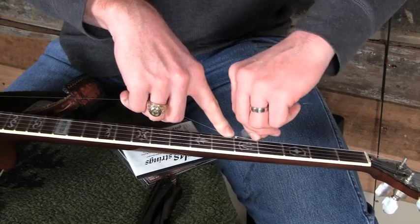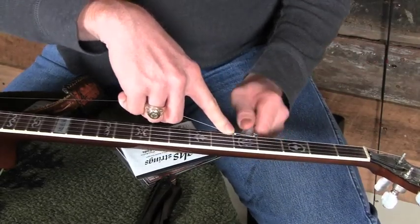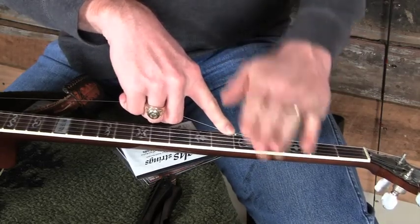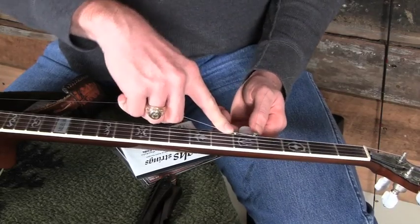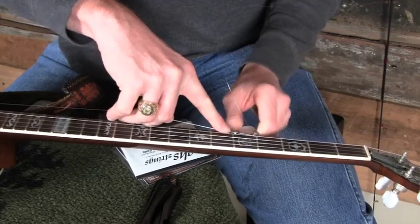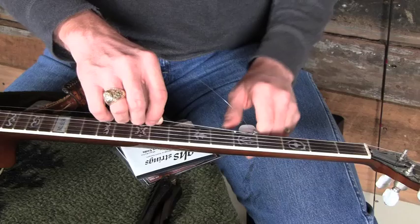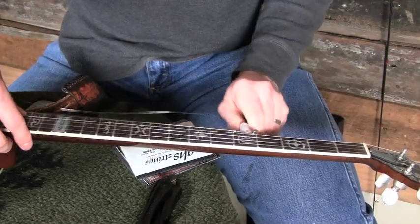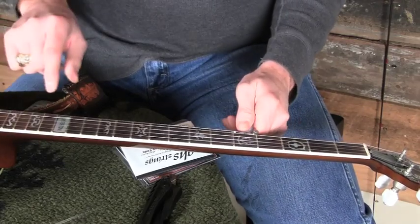Sometimes we can take the end of the string and just bend it straight up. As we wind, we want our string to be winding underneath each progressive loop. I'll show you a little close-up of that here in a little while. It's hard to see it on this fifth string. But we're going to go ahead and wind it up and keep it in this little plastic slot I was talking about. Make sure it remains in your bridge slot down here. And we're going to take it up to about the right pitch.